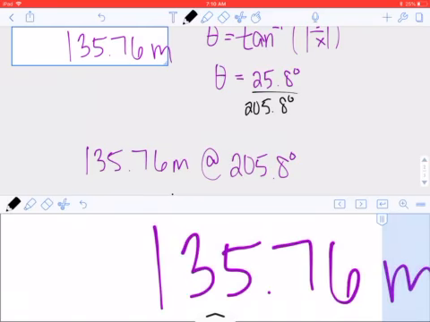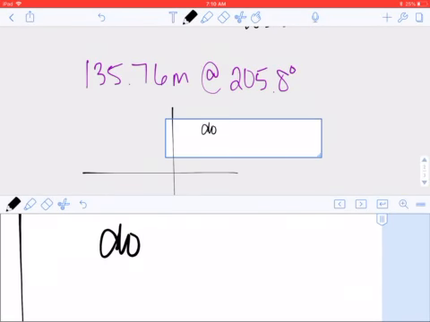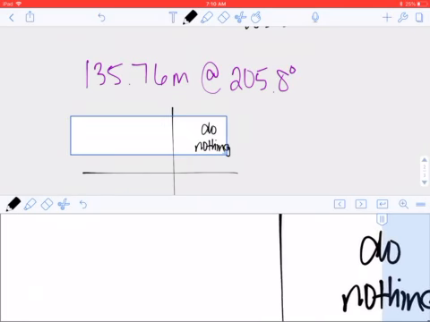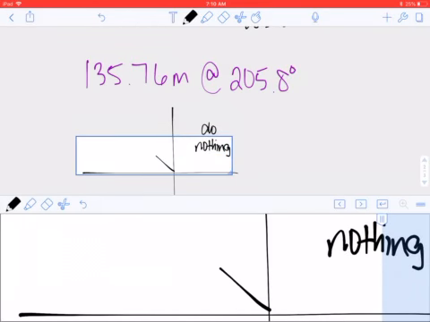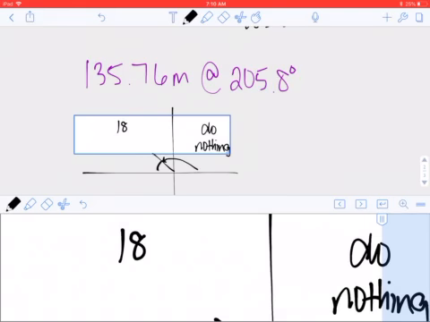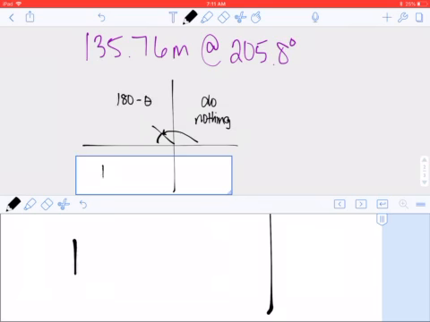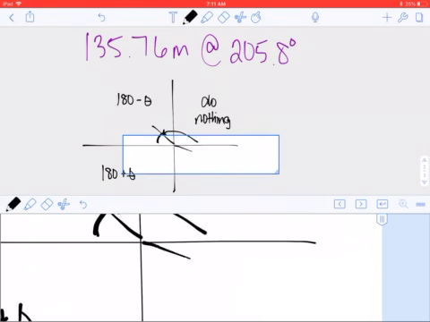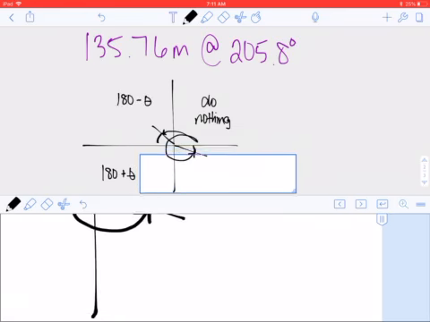Okay, now each of these quadrants has something specific that you need to do. Okay, in the first quadrant, we don't actually have to do anything. Okay, just like the first example, we don't have to do anything if when we draw it, our vector's in the first quadrant. In the second quadrant, okay, the angle you get is this angle right here, but I want this angle right here. So I'm going to do 180 minus my angle. The third quadrant we just saw is 180 plus the angle. Okay. Fourth quadrant, I get this angle right here, but I want the entire thing minus that. So I'm going to do 360 minus theta.